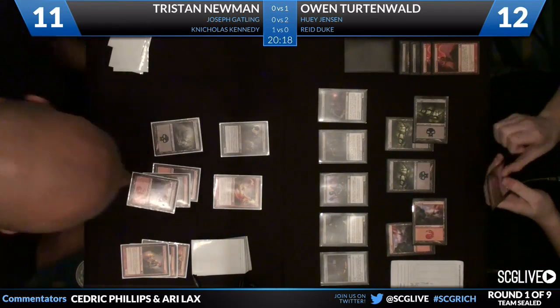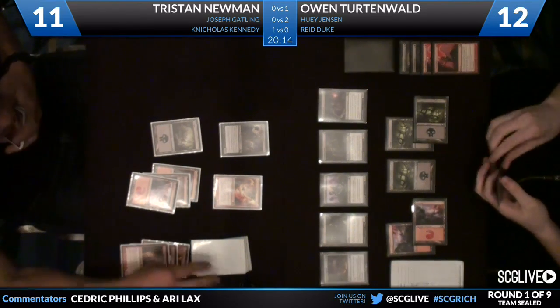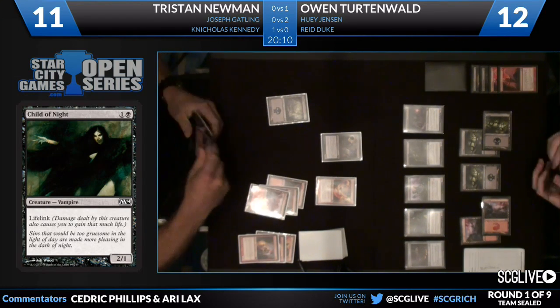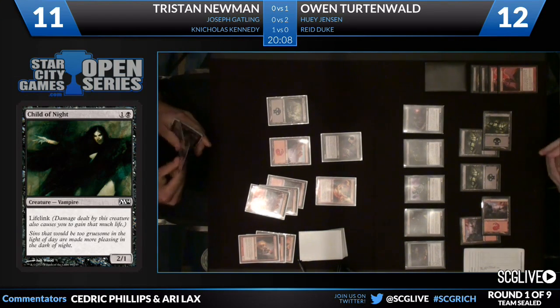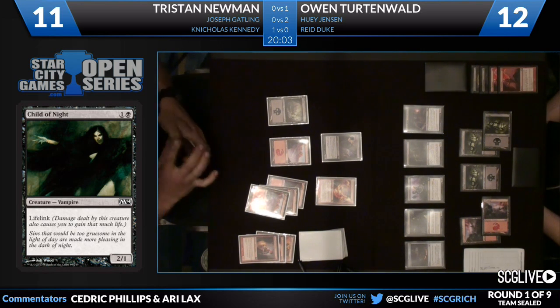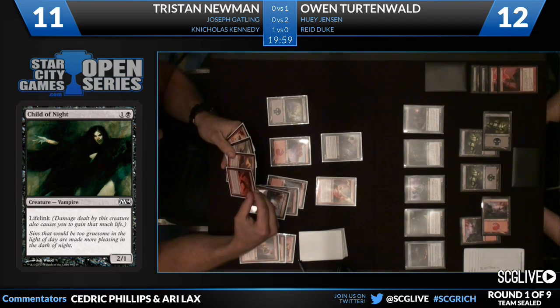Yep. No Sanguine Bond in the sideboard here. So nice of him. Put that on the board. There's a 5th land for Newman, but it is not a swamp, so he does have 5 mana. Lava Axe is online, as is the Pitchburn Devils. But playing a Pitchburn Devils right now is probably a little risky.